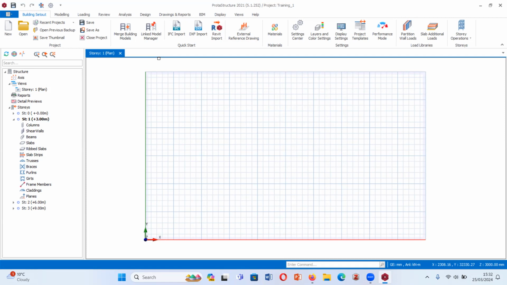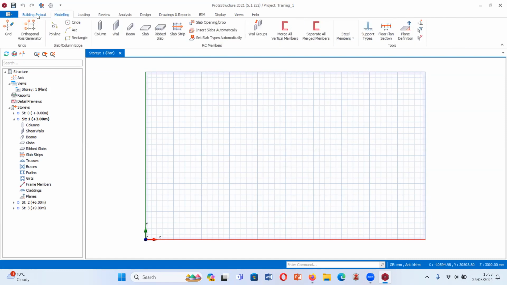But until then, let us concentrate on this first. If you are looking at importing whatever you have gridded in AutoCAD, if you want to import a drawing, basically you're just going to come to set out, building set out here.